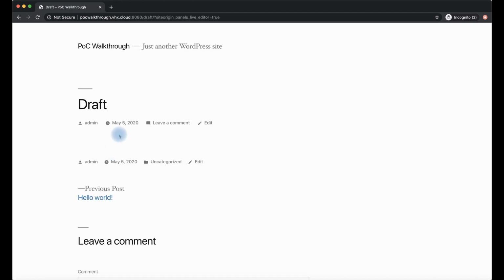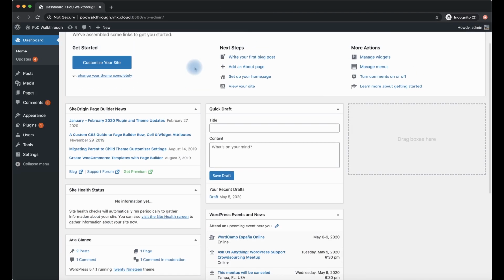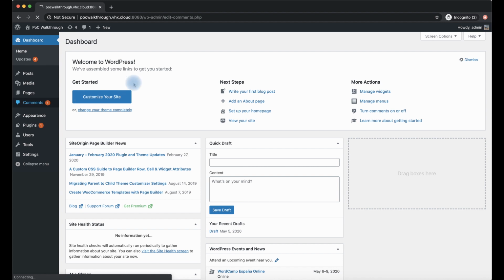And then we're redirected back to our site, which is kind of weird, but maybe it's just a fluke or something. So if you take a closer look, though, you can see that we have been redirected to the draft page with the SiteOrigin panel live editor that we previously saw in the request that didn't have a nonce. And if we didn't know any better, we'd just go back to our homepage or our admin panel. We'll just go back to doing whatever, maybe just decline the comment now.